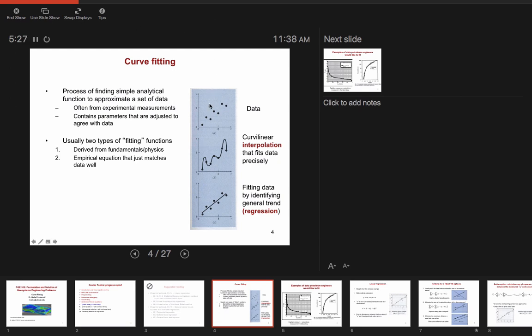If I have data that is going like this, I have 2 options. One would be going directly through the data and trying to hit all of these data points. That's called interpolation. We're going to skip doing interpolation. It's important to do it in cases where I know that these points that I need to hit are precise, exactly what they are trying to be. Then I do want to interpolate, and I can always find a polynomial of degree high enough that will do this. Most of the data, however, is not as precise.